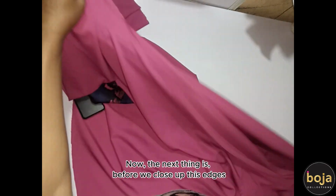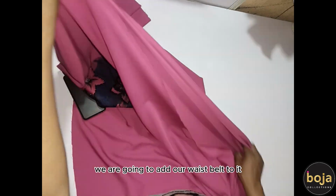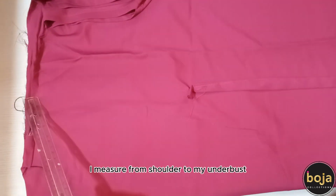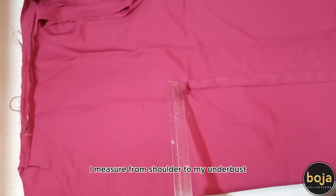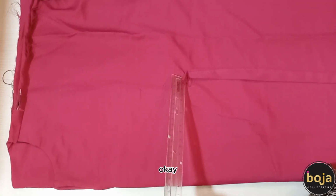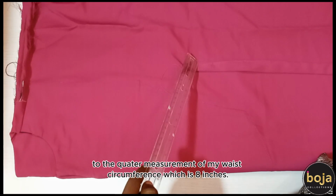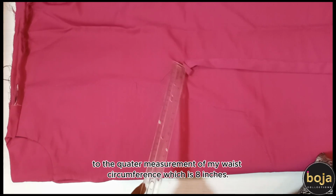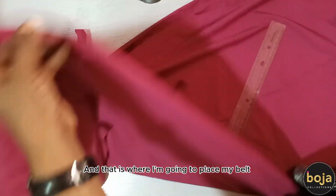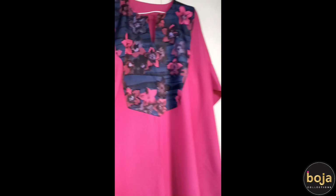Now the next thing is, before we close up these edges, we are going to add our waist belt to it. So for the waist belt, I measure from shoulder to my underbust, which is 13 inches. Okay, so this gown is on fold, and I measure from the edge to the quarter measurement of my waist circumference, which is 8 inches. And that is where I'm going to place my belts. Okay, and that's it. We are done.